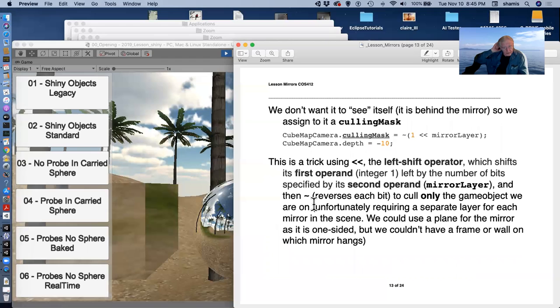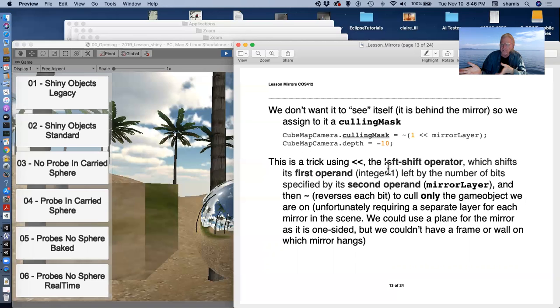Now, one key to this is we don't want the mirror to see itself as the camera is behind the mirror. One thing we could do is put it on a plane. A plane is one-sided. We can see through from the back, but then you couldn't have the mirror on a wall or have a frame for it. So I'm going to use this trick with the culling mask. With that camera culling mask, I'm going to set it to ~(1 << mirrorLayer). Now, this is a trick that uses the left shift operator.